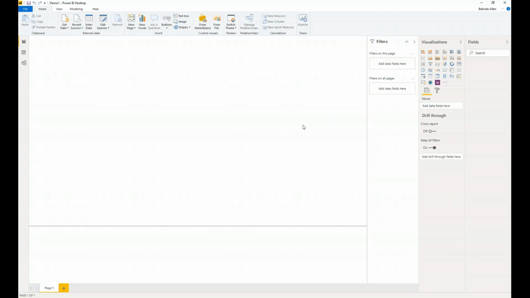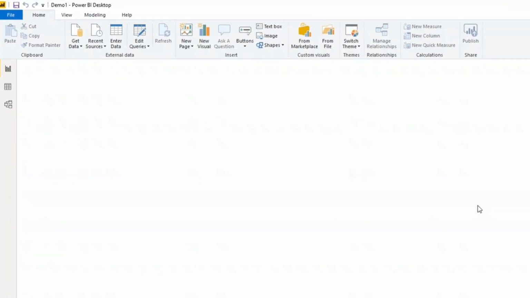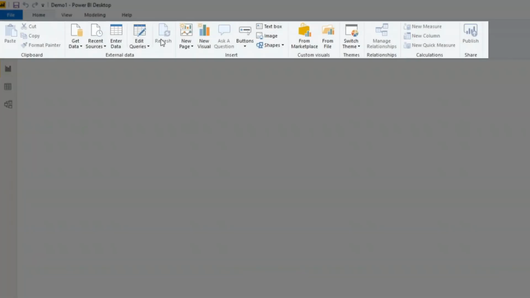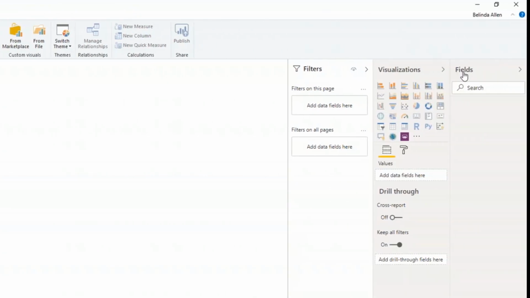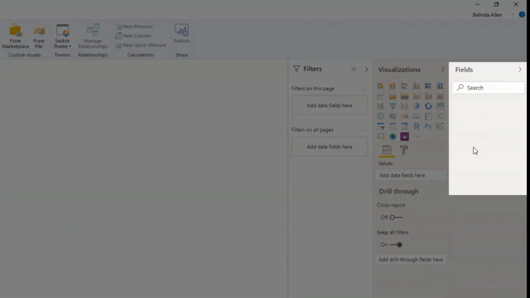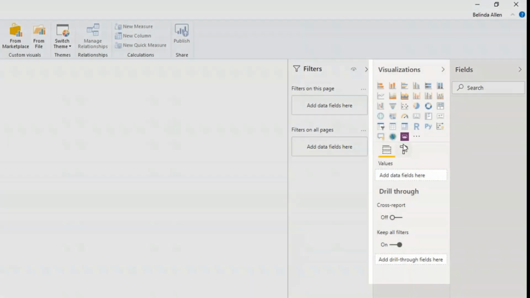This is Power BI Desktop, and it has a lot of the look and feel of a lot of the Microsoft products. So we have a menu across the top. We have a ribbon going across our menu. Over on the right, we have 3 blades, one for fields. These are all of our data connections that we have right now. I don't have any. We have visualization.